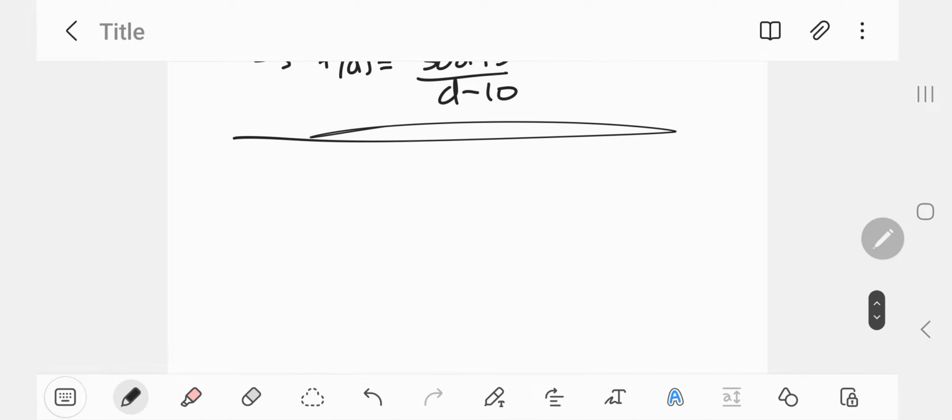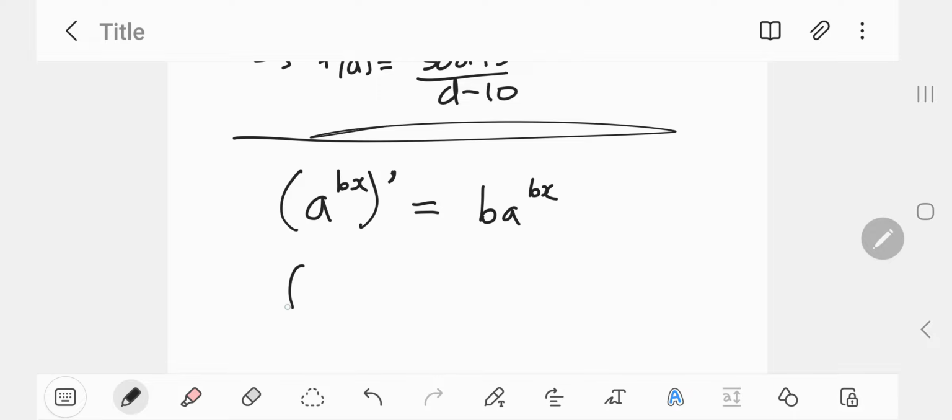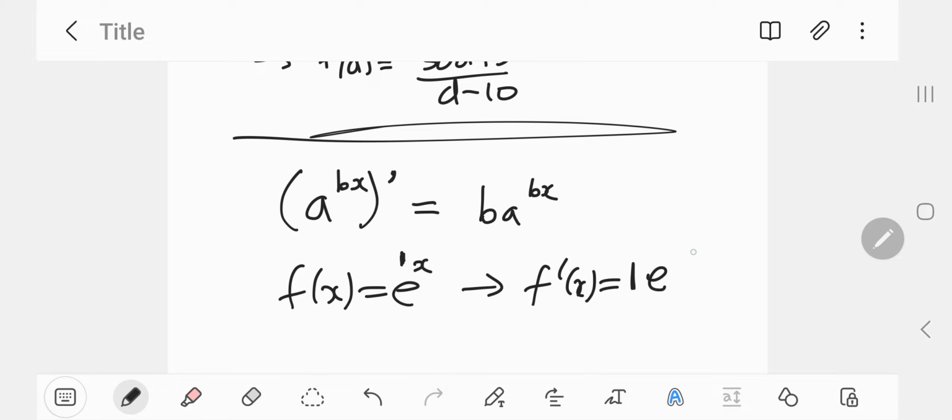That's the quotient rule. There's another rule, it's called the derivative of an exponential function. So suppose you've got an exponential function, b to the x. Differentiate it, you do this, b to the x. It's sort of similar to what we did before, the constant factor rule. Suppose you have f of x is equal to e to the x, the exponential function. To differentiate it, you simply take down the coefficient of x, which is just 1 in this case, stick it out the front of the e. And now, since anything times 1 is just the same thing, we simply get, and we keep the x there, of course, the power, e to the x.